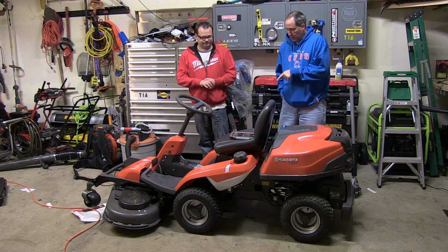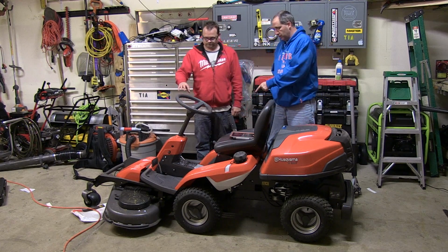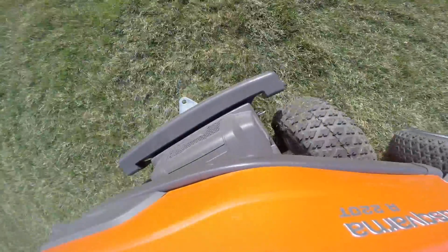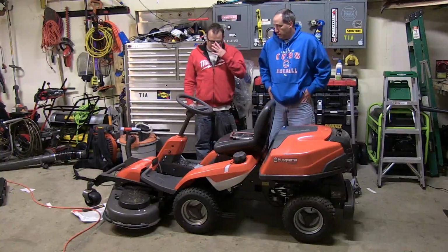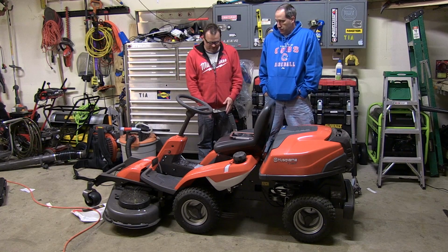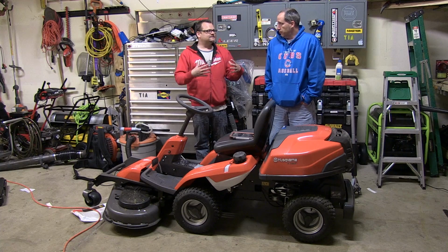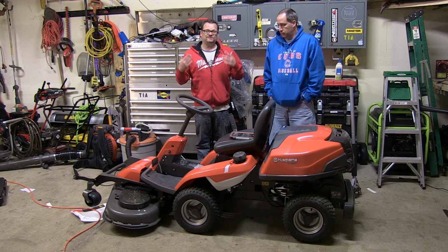Now, one thing I was wondering too is on the articulating, because like a four-wheel steering, the front wheels will move a little bit, so it doesn't seem like you tear up grass. With this, the wheels don't move, so when you're going around trees, are you tearing up grass? Or putting roots? No, you're not. It's got a differential kind of system, and the outside wheel is going to spin faster than the inside wheel, but you're not really doing any sliding. Okay. And it does turn tight, you guys.